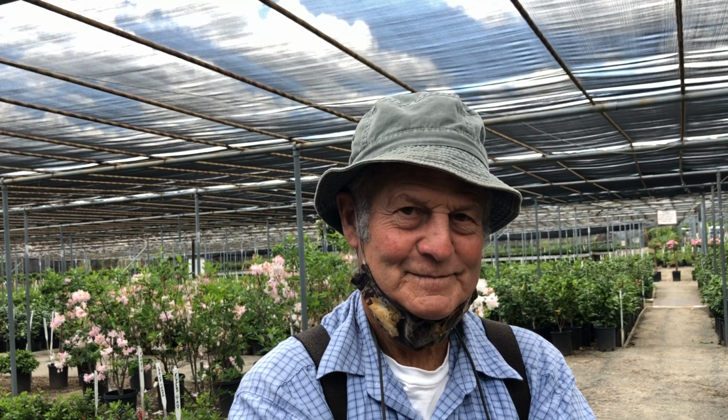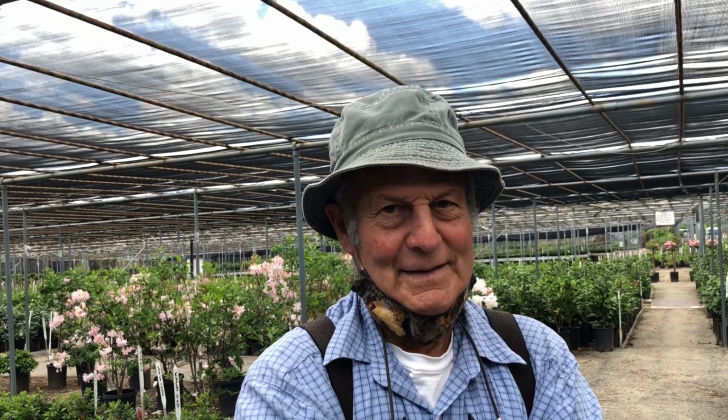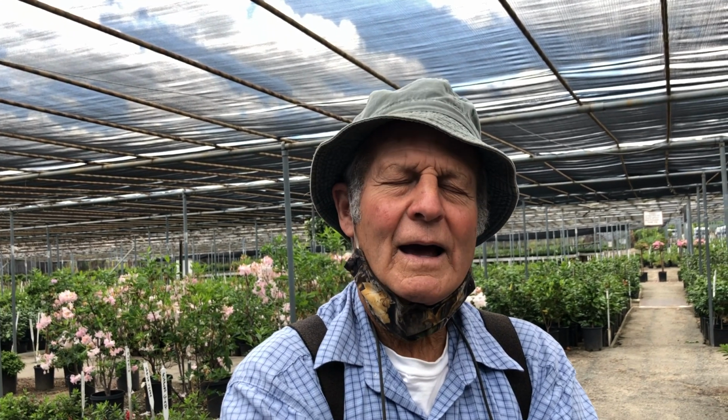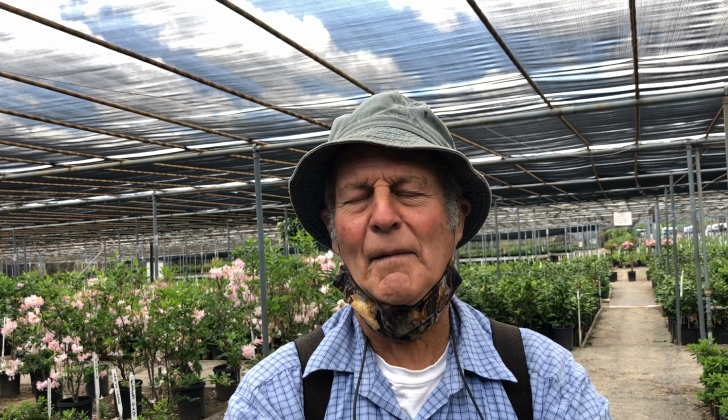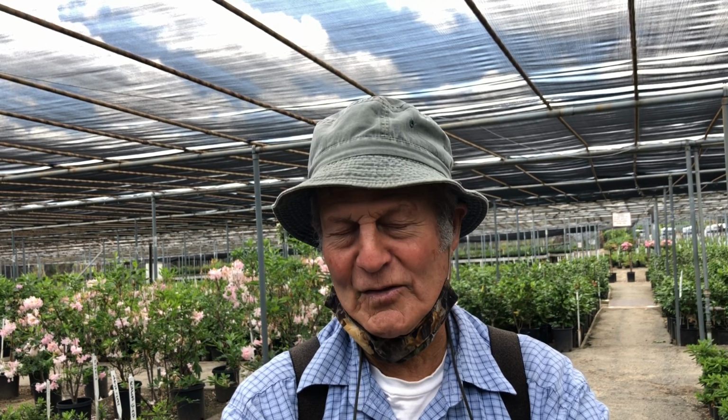Anyway. So this is May. I know this is pretty late for something flowering. So what's flowering right now? Well, right now we have Satsuki azaleas, or Satsuki azaleas, the Japanese say. They're the late blooming azaleas. Most people don't see them. They think azaleas are through by now. People see Satsuki azaleas by accident more than on purpose, because they come here to buy a bag of fertilizer or something, and they say, oh, you've got something still in bloom. And oh, it just started blooming. But that's been the fun of them. They give you a whole other couple of months of color that you wouldn't otherwise have.